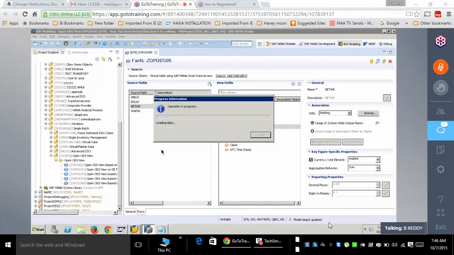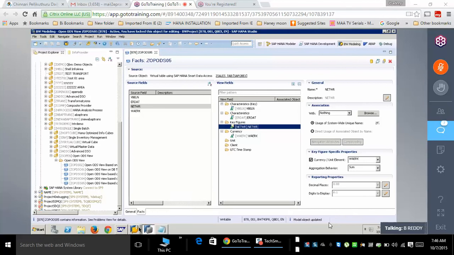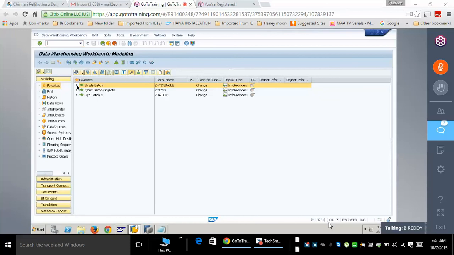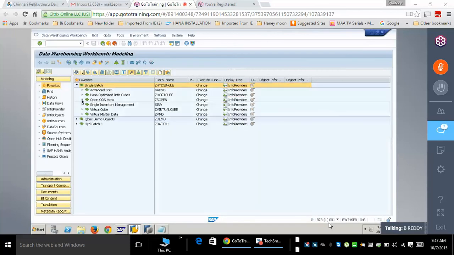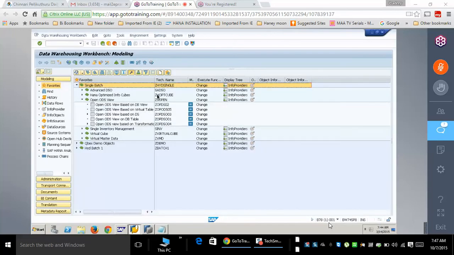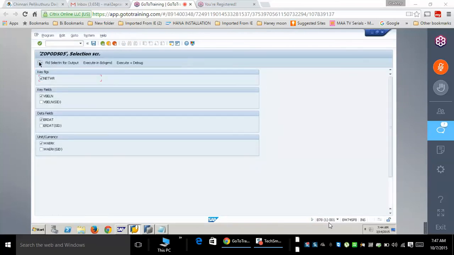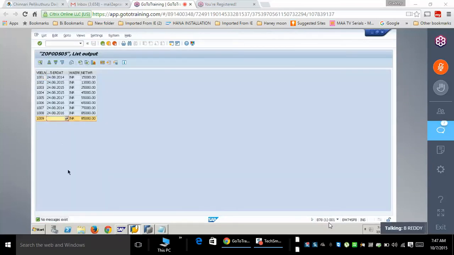So this Open ODS view, in fact, is reading data through what? Smart data access.